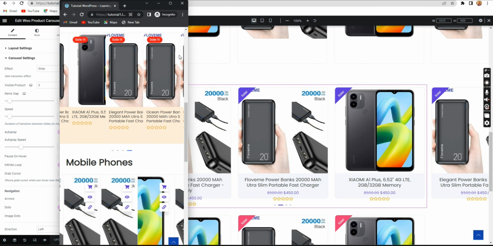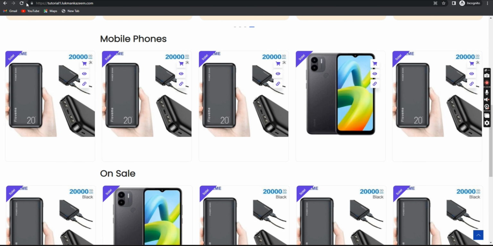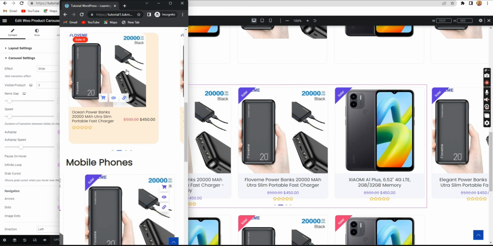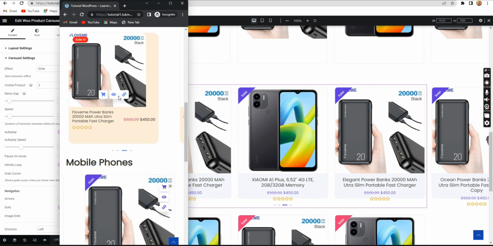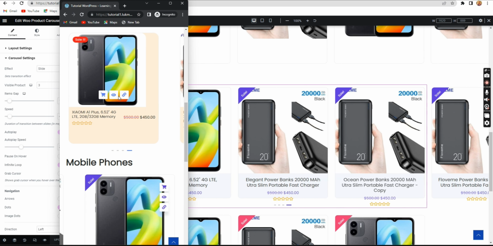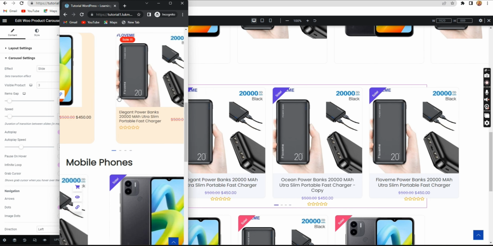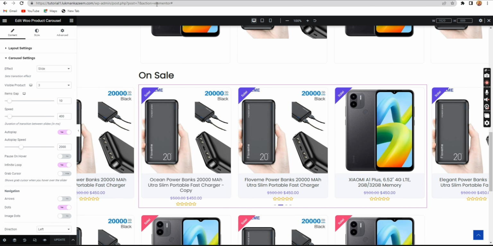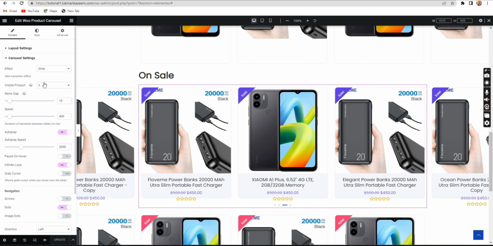Let's have a look again here on incognito. So let's refresh because we've made a change. And let me reduce the screen size. Yeah, you can see, everything is showing nicely now. It's showing 1 at a time, which is what we want. You can make it show 2 if that's what you want. It's really up to you.